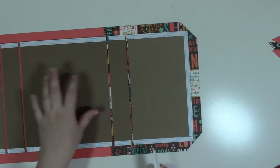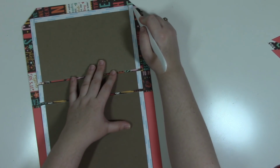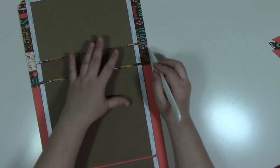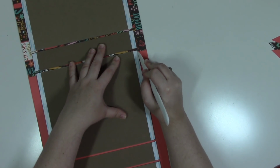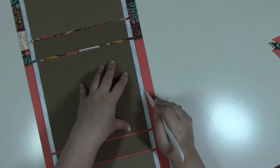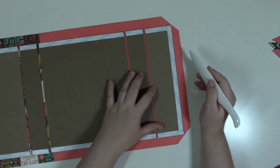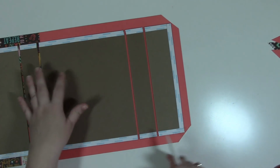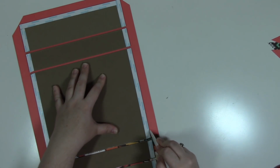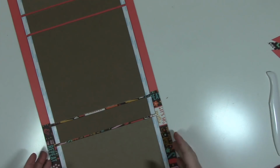I probably do it more than lightly, and when I go over, I skip this section, of course. So I do let up a little bit because your bone folder tends to go in it. So I just go over a little bit where the paper overlays. So I go over that just a little bit more. Okay.